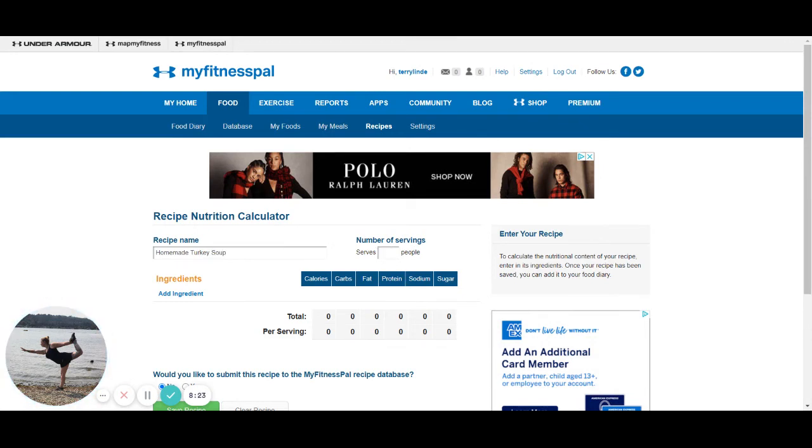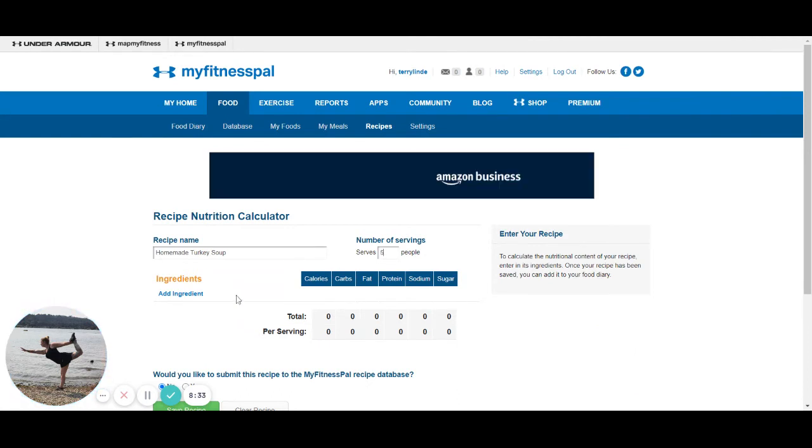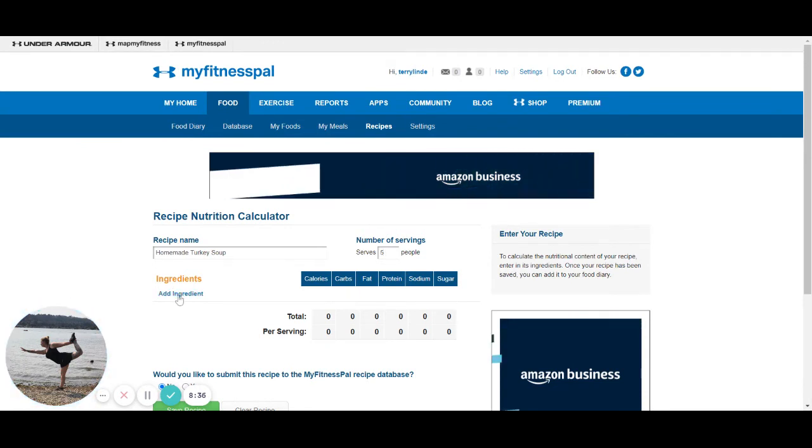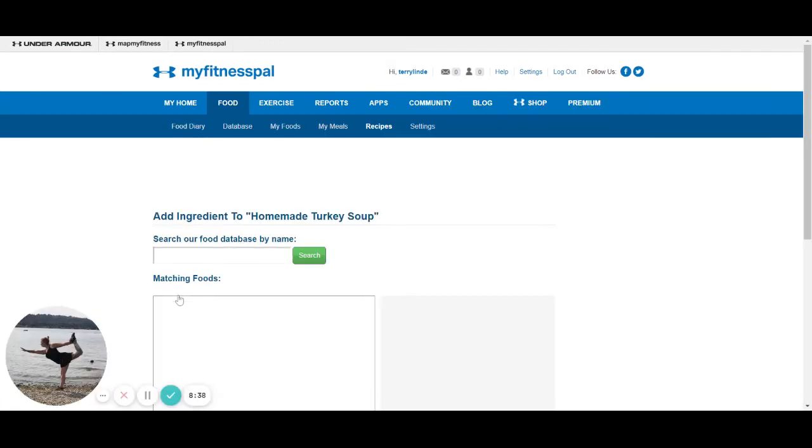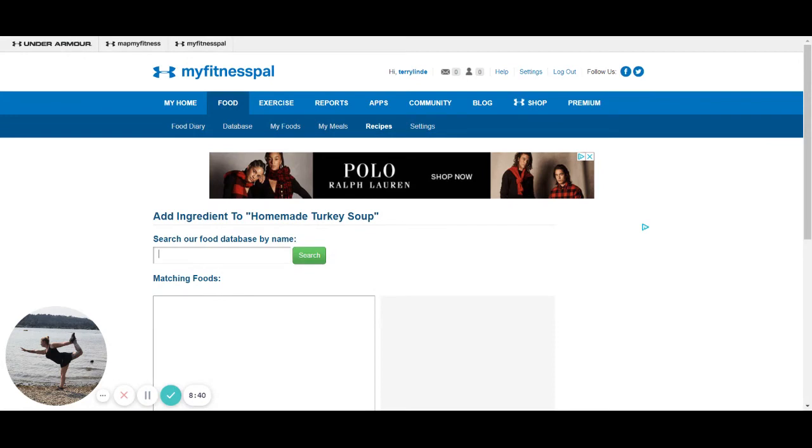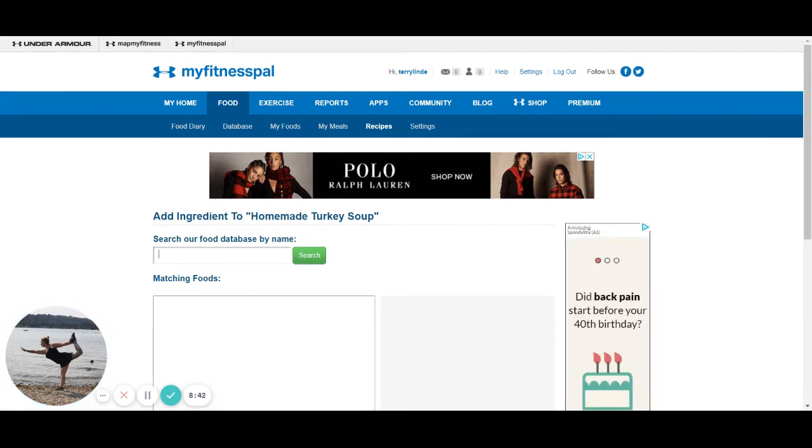You want to put in the number of servings. So looking over this recipe for the amount of turkey in here, I'm going to estimate that it's about 5 servings. And then we'll come down here and add ingredients. Our first ingredient here is 8 quarts of homemade turkey broth.